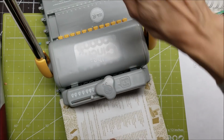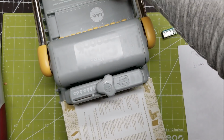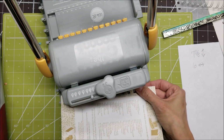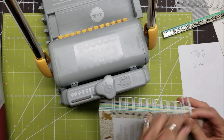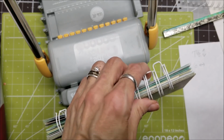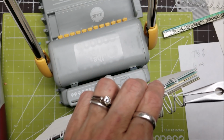This is why it's important to have that there at the right. Oop, this one didn't get in there, so I'm going to redo it. It got pinched the wrong way. Actually, I think it got bent backwards, so I'm going to have to use pliers to fix this one. Sometimes it happens.